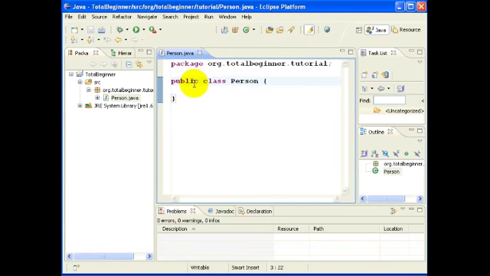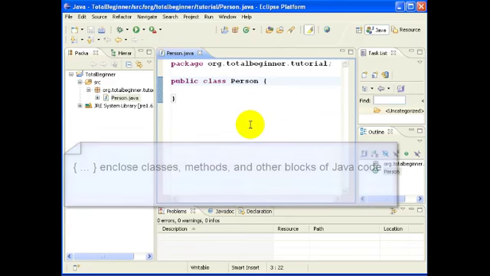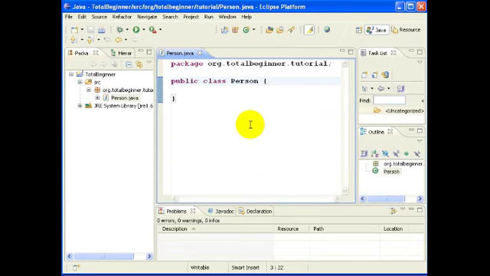We're saying public. We'll talk about what that means later on. Public class Person, and then we've got this open and closed set of curly braces. Now everything about this class has to go between these two curly braces. For now, I'm going to create a simple class and briefly explain what I'm doing as we go along.